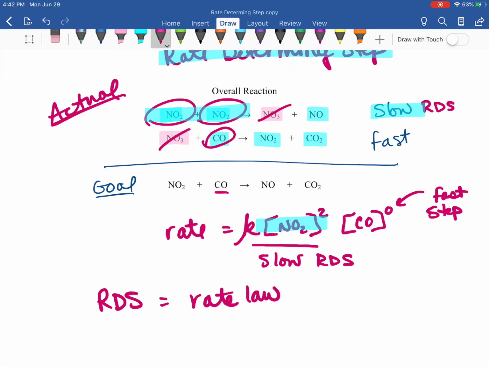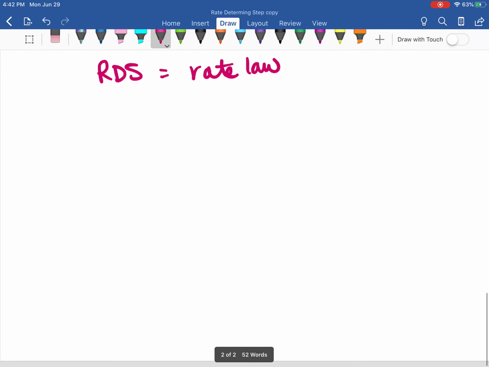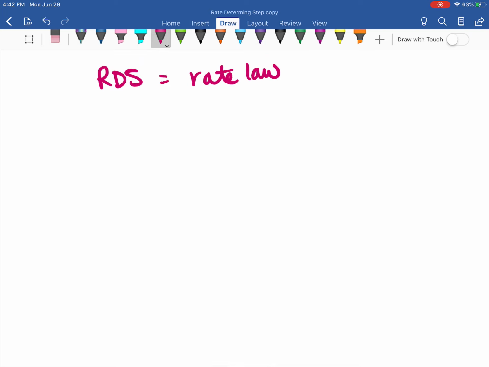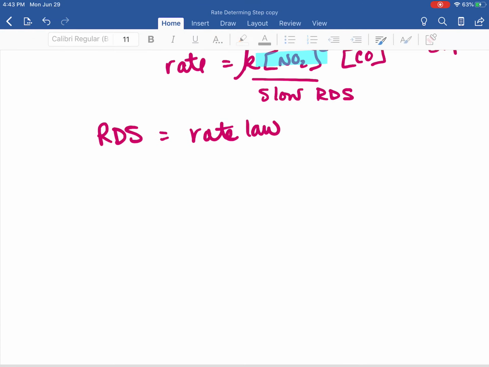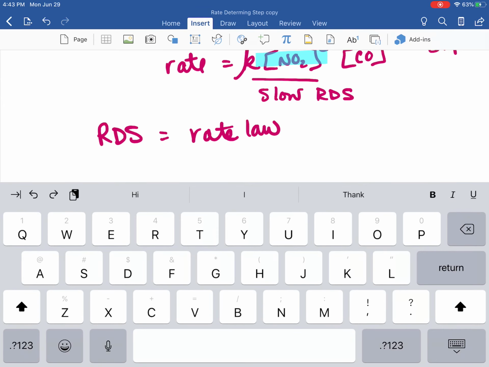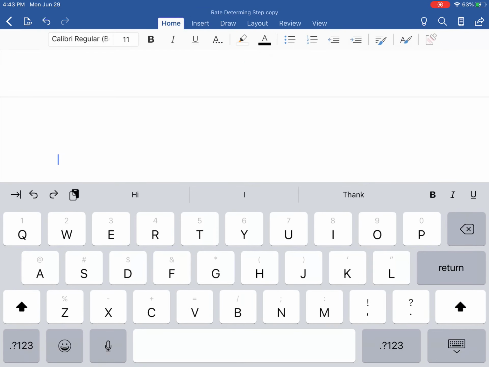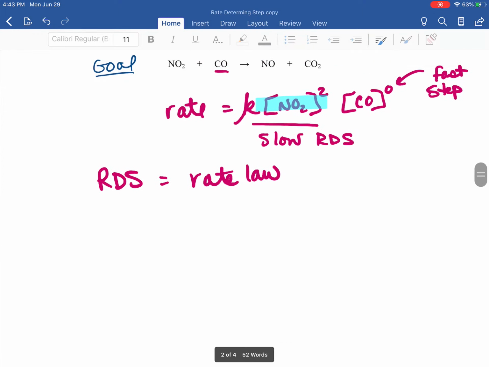So let's try another one, and let's do a couple of these. Let's spell out another one, and then we'll write the rate law, and then I'll give you the rate law in another one, and you tell me what's going on. So let's see if we can get another page here. Let's get another page, and then let's draw some more examples.